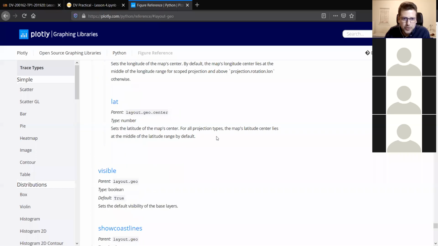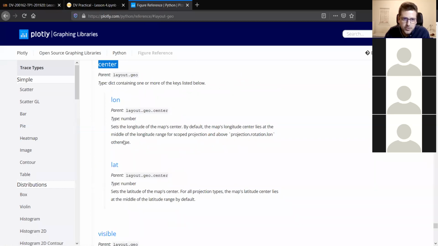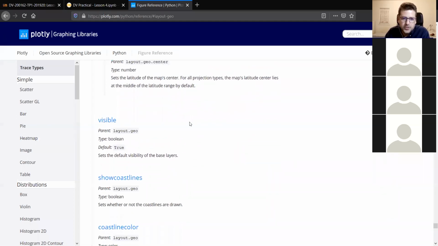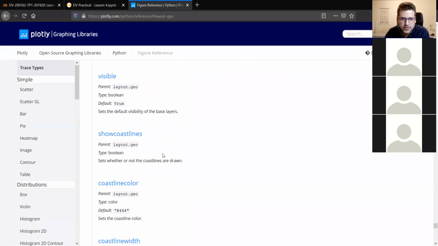So even if we were centered in terms of longitude and latitude on Lisbon, you would probably only see a small dot, and we would use the zoom option to actually start seeing Lisbon the first time we render the map. So visible is the normal thing, so it's either visible or not.